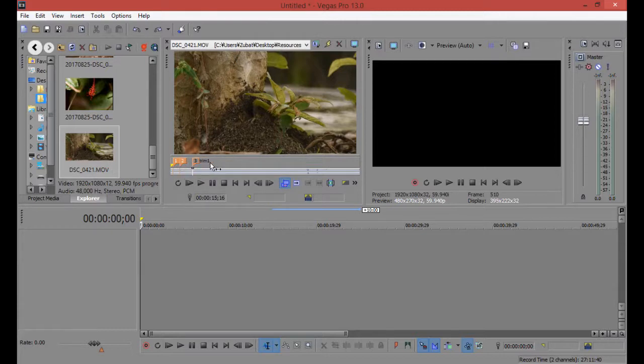Now there's also another feature called insert region. You go to the same place and you have insert region. Now you use this when you want to cut off a certain part of the video. You only want that part. So if you see this small yellow triangle over here, you can drag this. You can drag this to a region where you want to cut, and then you insert region by clicking this.